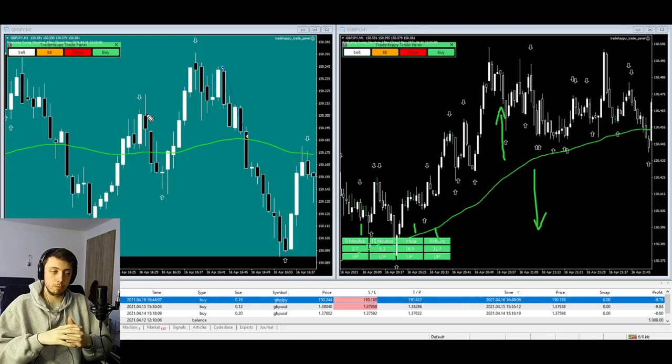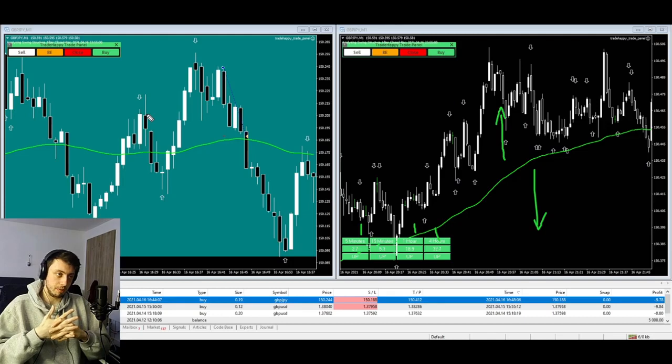Something else that does affect the win rate is timing. If you're trading this in London, you're going to have around a 40 to 45% win rate, and if you're trading this in New York, you could be looking at between a 45 and 50% win rate. So that's something else to keep in mind. Obviously not everyone can trade New York only. If you can't trade New York, you might want to tweak the strategy a little bit. I'm not sure, you can do your testing on that.